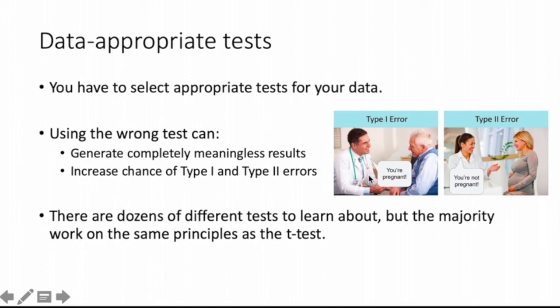Type 2 error is instead a false negative, where there is a non-rejection of a false null hypothesis. So in this case you would be telling a heavily pregnant woman who's maybe 8 or 9 months pregnant, actually, no, you are not pregnant. Have a look online at the different tests that there are. There are resources also in the textbook for the module on the different tests that are available, but they all follow the same principle as the t-test, and that's why I've presented that one today.